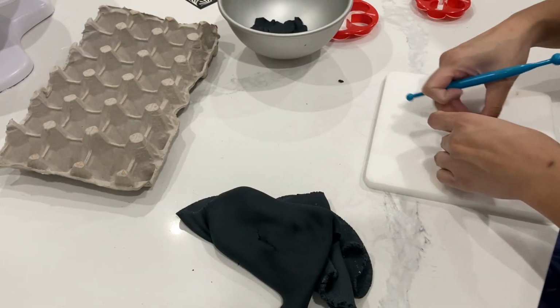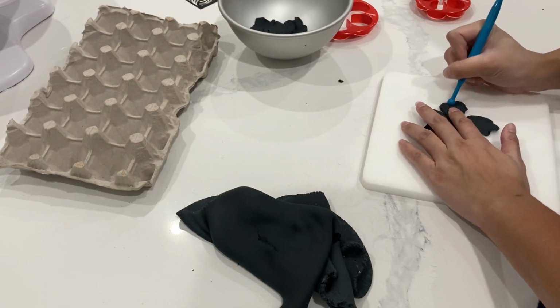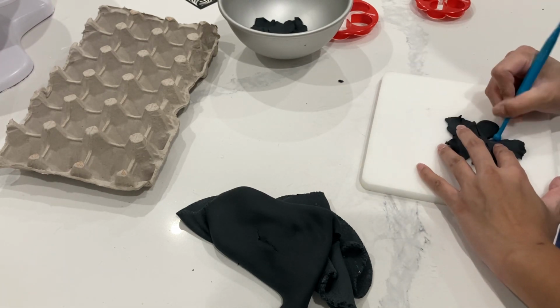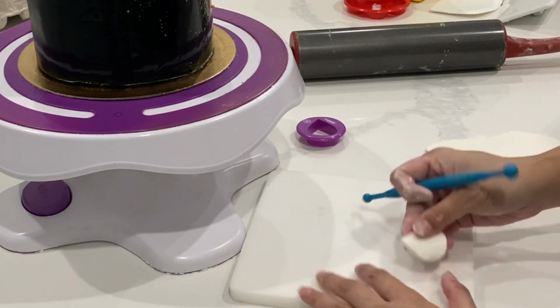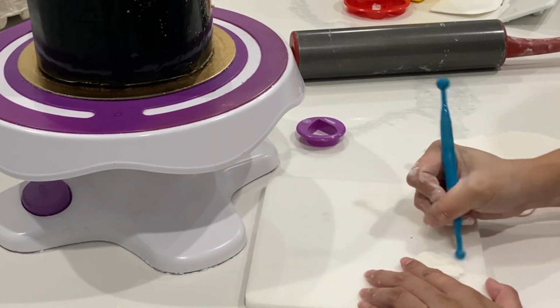I'm putting it in this bowl-shaped pan though to make sure that everything is nice and curved up. Anytime you want your flower, or any piece for that matter, to dry in a particular way, mold it however you see fit and use whatever is available.